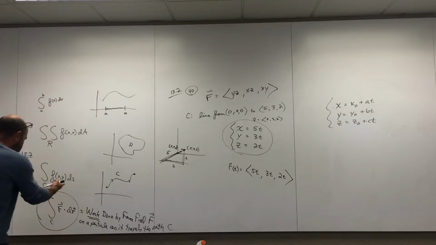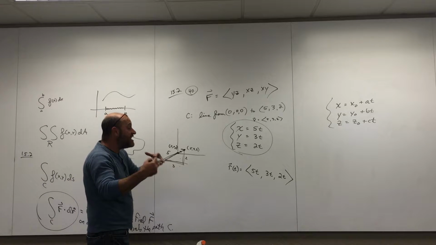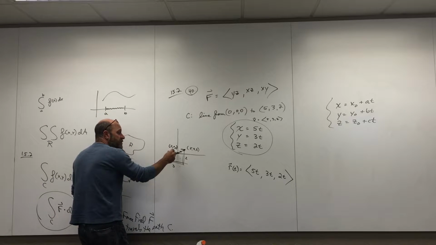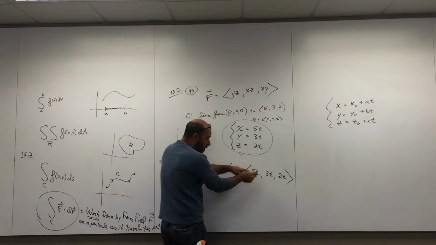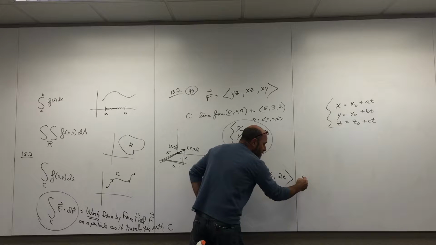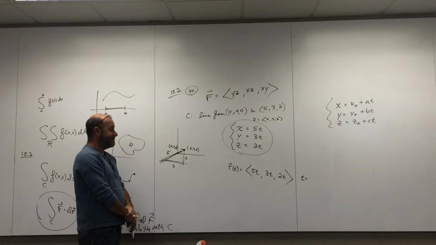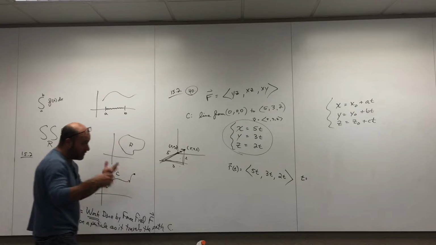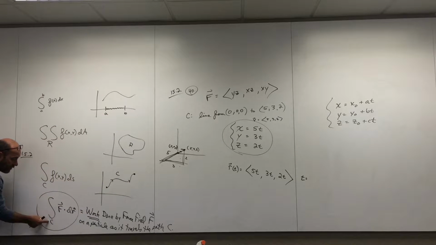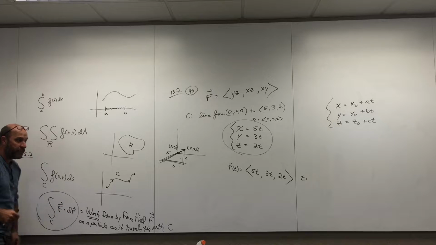What do I do then? I want to set up this integral. Oh, by the way, you know what I really need? How much t do I need to go from 0, 0, 0 to 5, 3, 2? We set up the parametric equations, we wrote it as a vector-valued function, but how much t do I need to get from where I'm starting to where I'm ending? In other words, t starts at what number and goes to what number, which, by the way, will be the bounds on my integral, because I'm going to be integrating with respect to t when this is all set up.